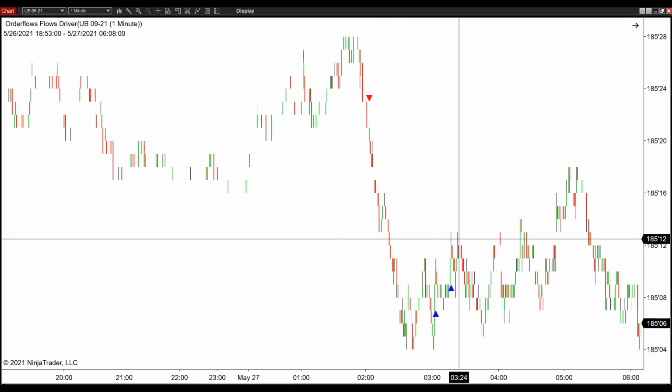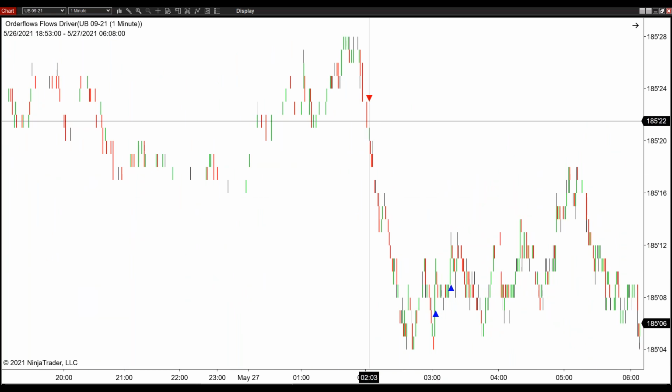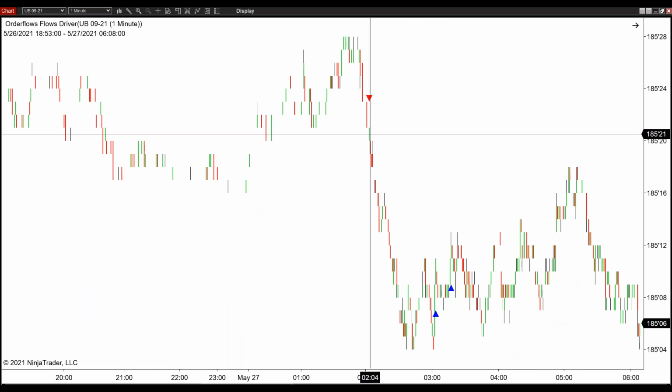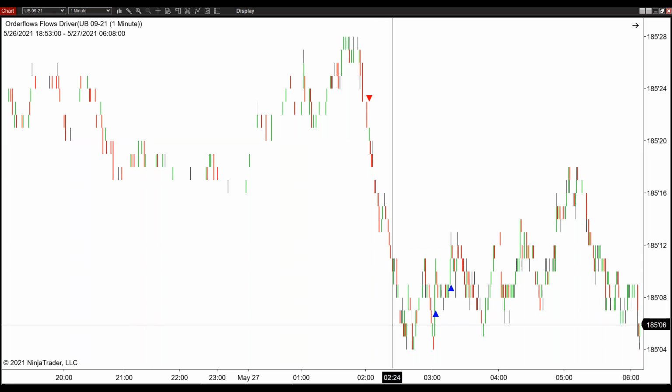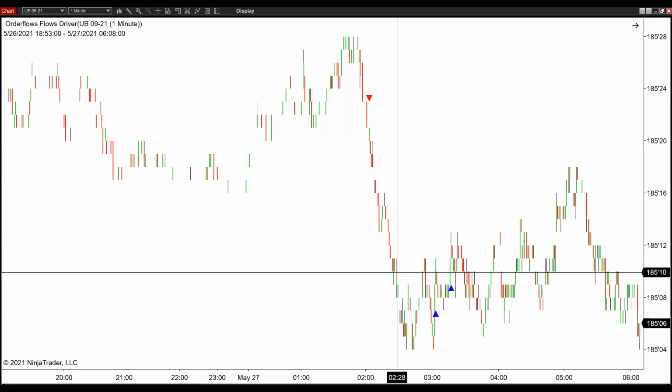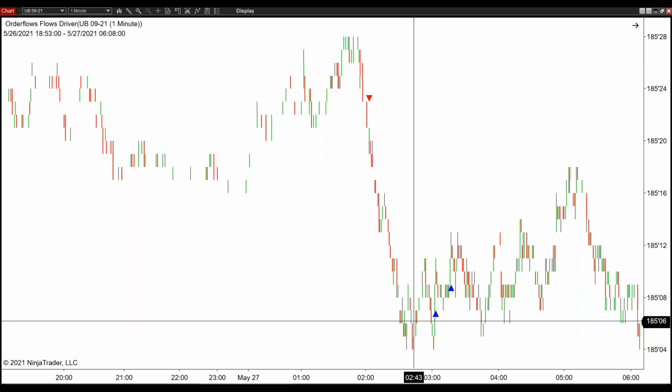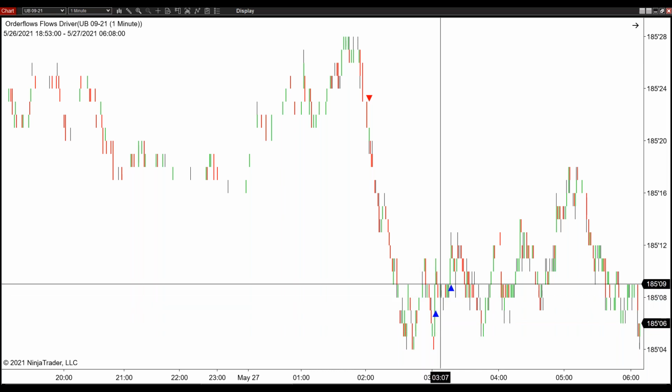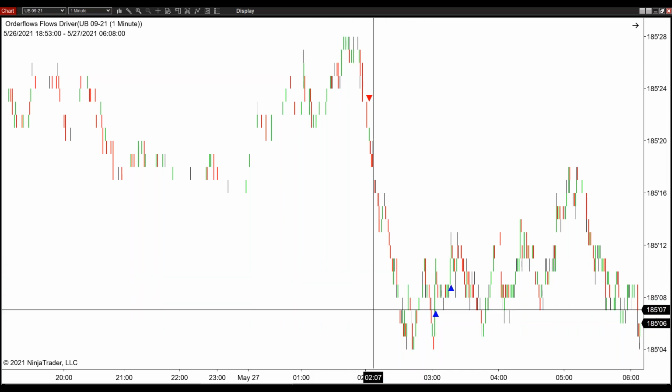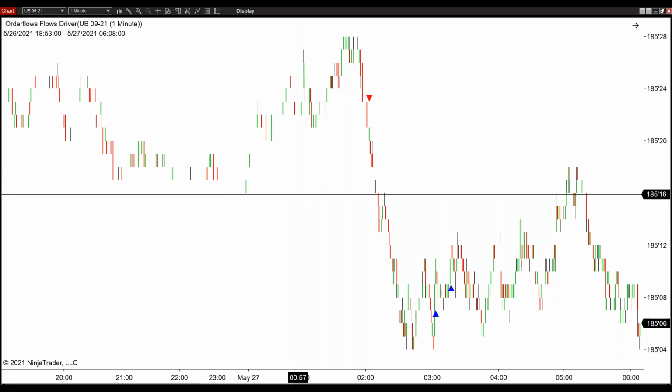People say, well, there's not much of a move here. Well, you just had that massive drop from the 20 area down to 10 almost immediately, or even down to 05 in here, or even where you're getting these buy signals. Now, those are those moves that you want to catch.